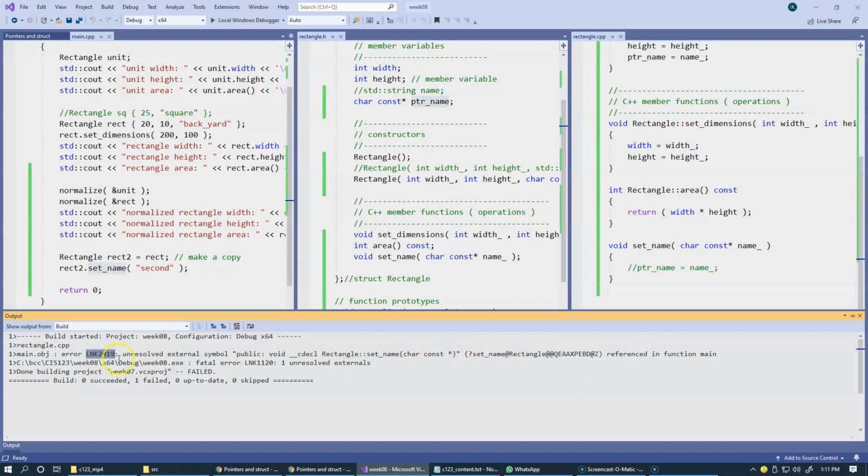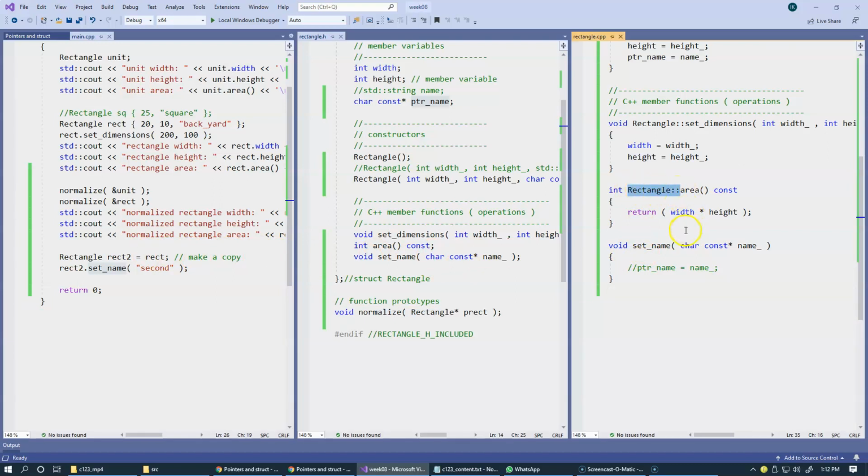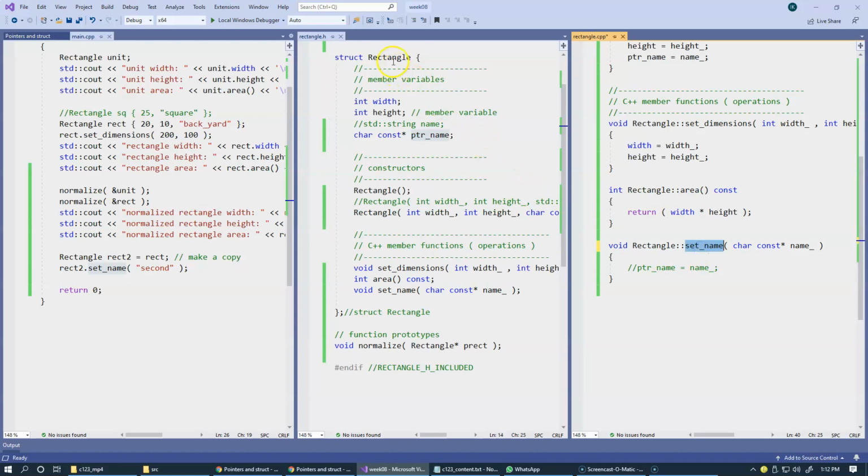So remember, when the linker starts giving you errors, it generally means that something that you think is provided is actually not provided. So in our case, if we just go back and add the scope resolution to the name of the function, which is exactly the right thing to do, because of course setName is a member of structure rectangle, so we do it the normal way, and now we can bring back the actual code that we're supposed to use here. So now everything is back to normal.